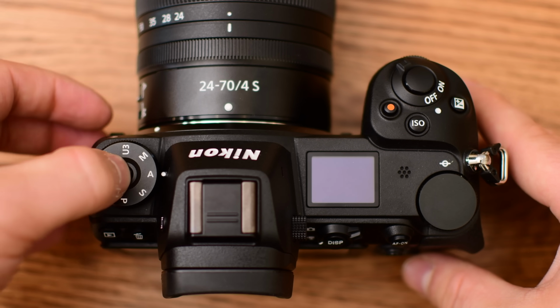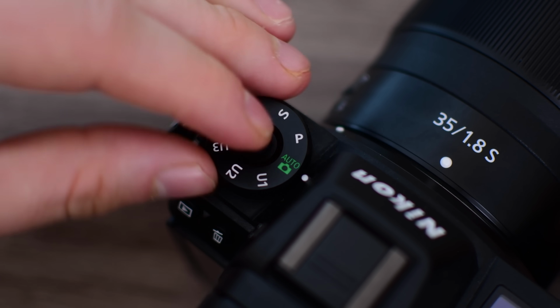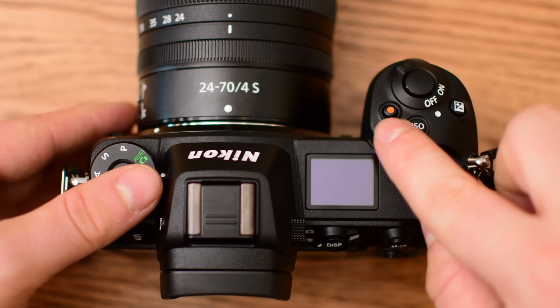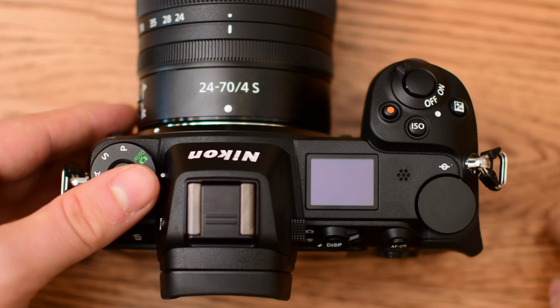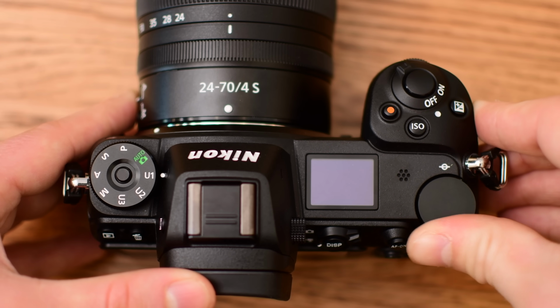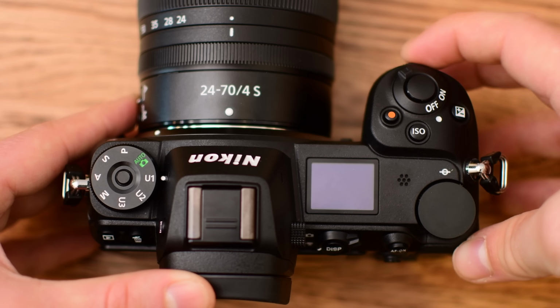On the top left-hand side, you have the dial to change exposure modes. Simply push down the button in the center and rotate it around. You have the common ones like manual, aperture priority, shutter priority, and programmed, as well as auto and 3 user preferences. On the right-hand side, you have the on and off, as well as the shutter, the recording video button, the ISO, and the exposure compensation, and then 2 different dials, one on the back and one on the front.